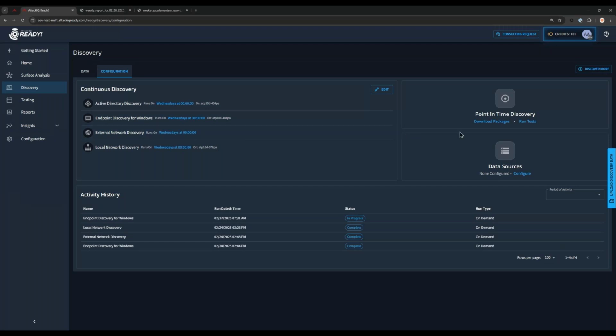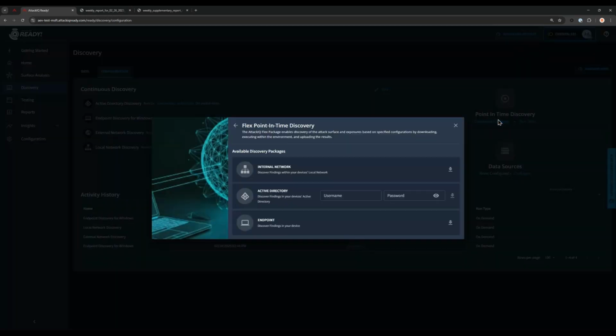The other thing, though, that I want to call out, this is very critical here, is the fact that we also have released a concept of Flex D packages. So Flex is our agentless way of executing the MITRE TTPs. Just like we execute things with our agent, we can do those in an agentless fashion, essentially using Flex packages. Now with Flex D, Flex Discovery, we've packaged up these Flex packages so that the customer can, for example, download the Flex package and run it maybe as a one-off in a specific environment.